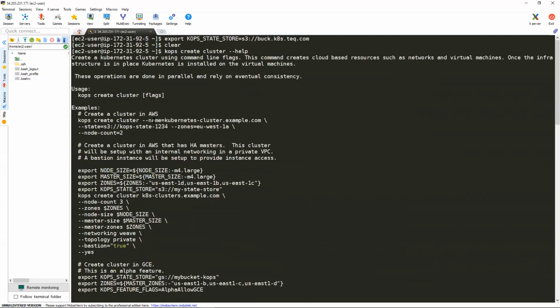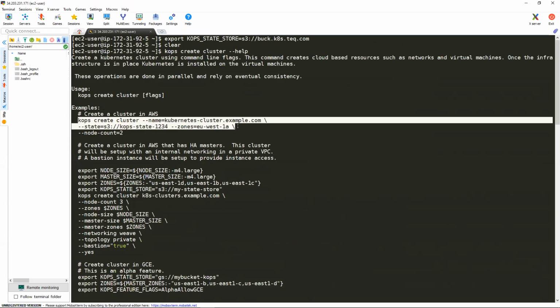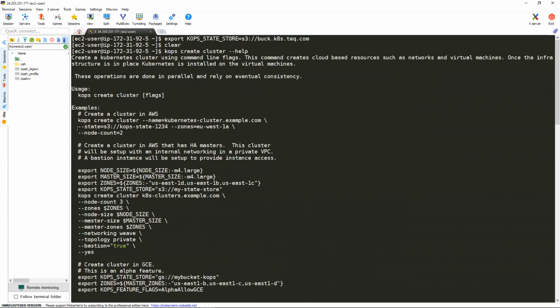Now if you see it, this thing creates a cluster in AWS. So they are asking us to do it like this: kops create cluster, and then the cluster name, followed by where the state is. Now we do not need to write it down because we already exported this variable. If you had not done it, you would have written it like this: state equal to S3, once again the same thing. When you have this variable, it can already read from there. But anyway, it is always a better idea to give it.